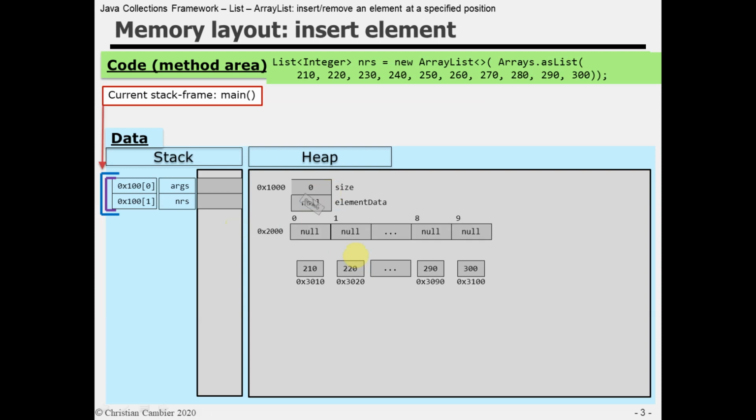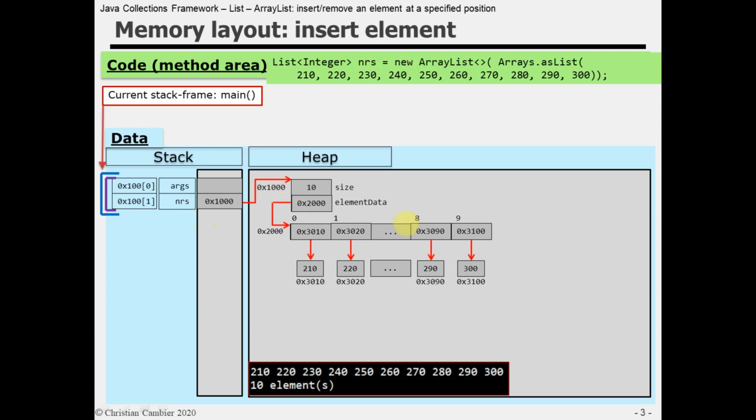The array is filled and the size is set to 10. And the assignment makes nrs refer to this object at fictional address 1000. If we were to print out the content, output could look like this, so the 10 elements.